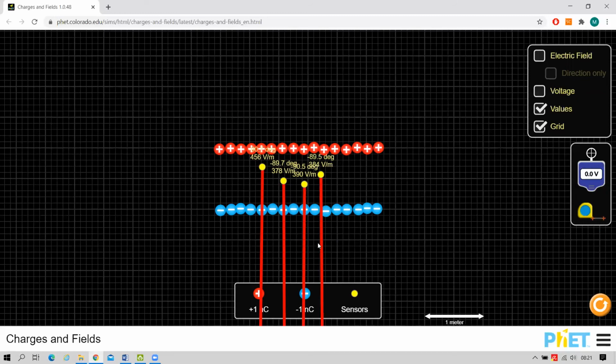It seems that the directions are almost constant, and also it seems that the strength is also almost constant. So we can see that the field is uniform in the interior region between the lines. And so this will finish up the second part in your report.